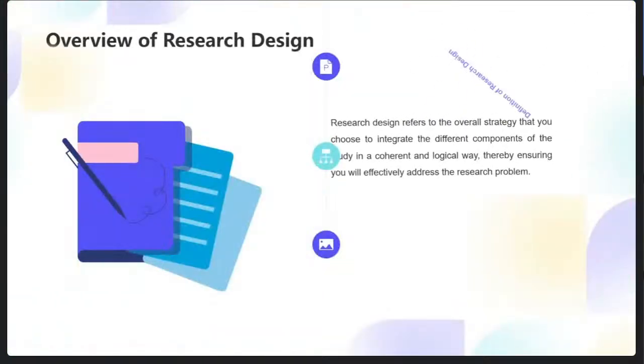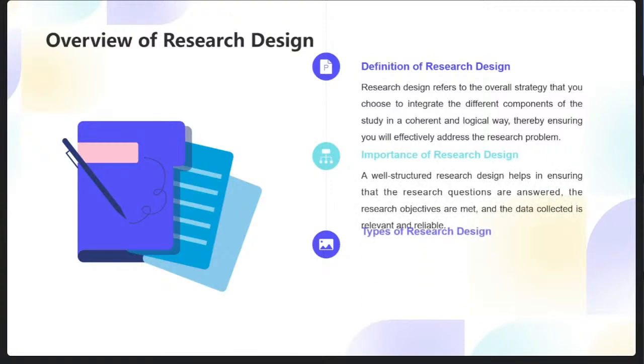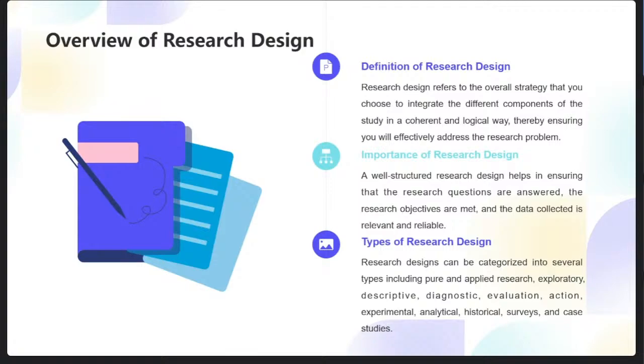Now our first topic is the overview of what research design is. It refers to a strategy with different components, and a logical, coherent way of writing, which addresses the research problem, the proper methods, the research questions and the methods to solve them, and the findings and the evaluation or validation of your research. So whatever study you are doing, you have to write it in a properly structured manner.